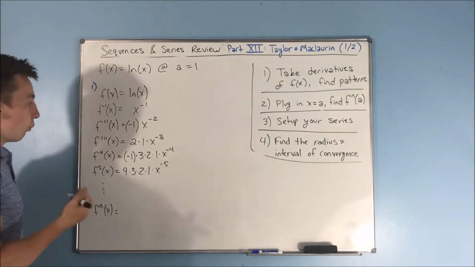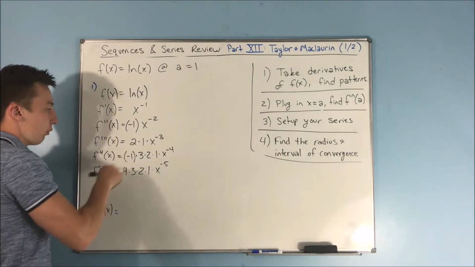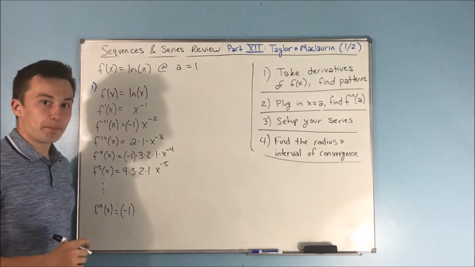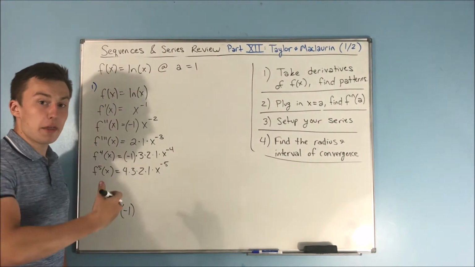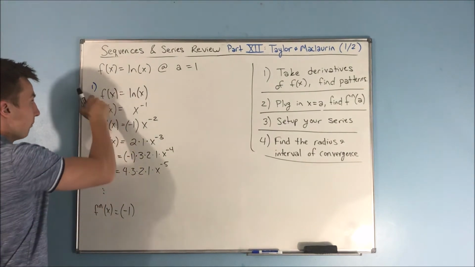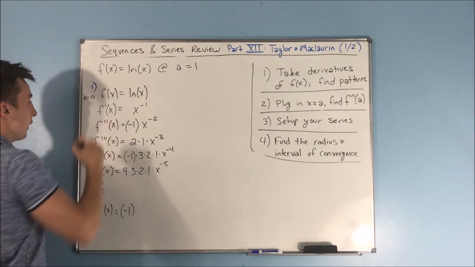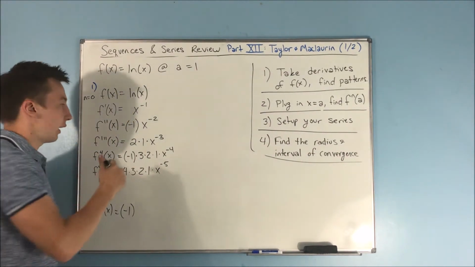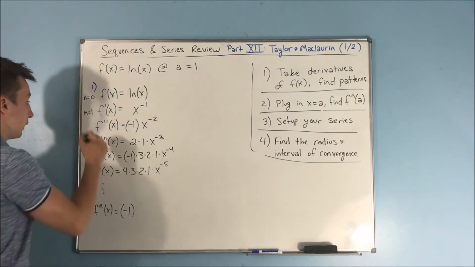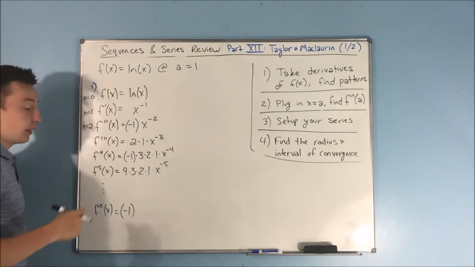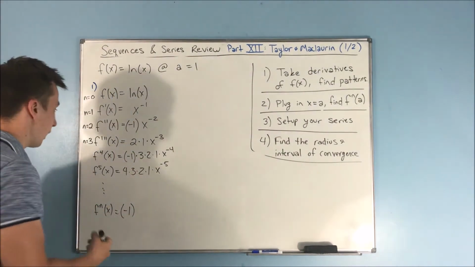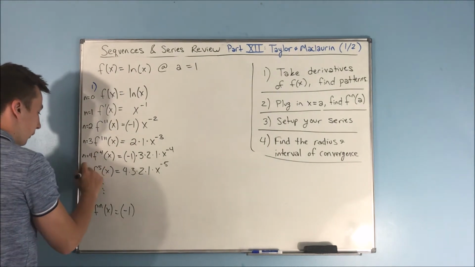So we see that we have alternating -1s here, and so we know that our nth derivative will have a -1. But to what power? Will it be to the nth power or to the n-1 power? Well, you see that this f of x is going to be the n equals 0 term. The f prime is going to go in the n equals 1 term. The n equals 2 term has the f double prime. N equals 3 will have f triple prime, and so on. You'll have n equals 4 and n equals 5.